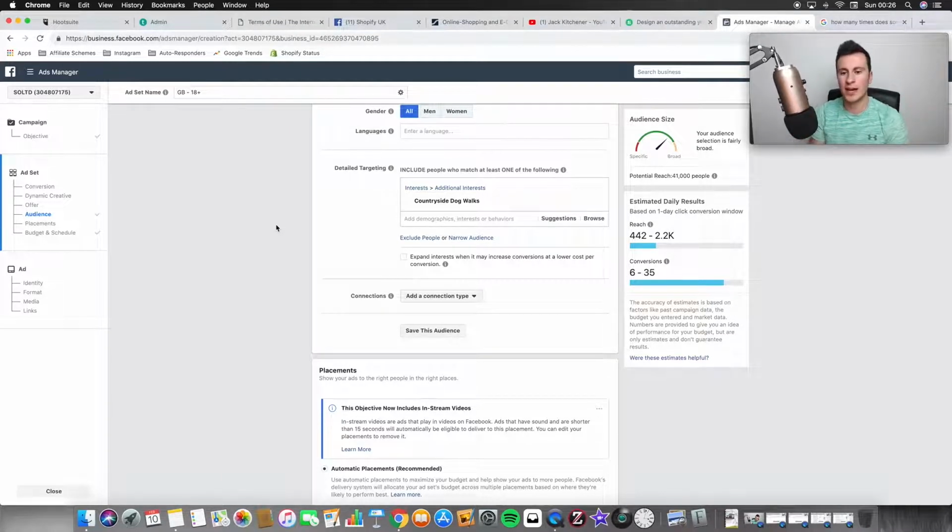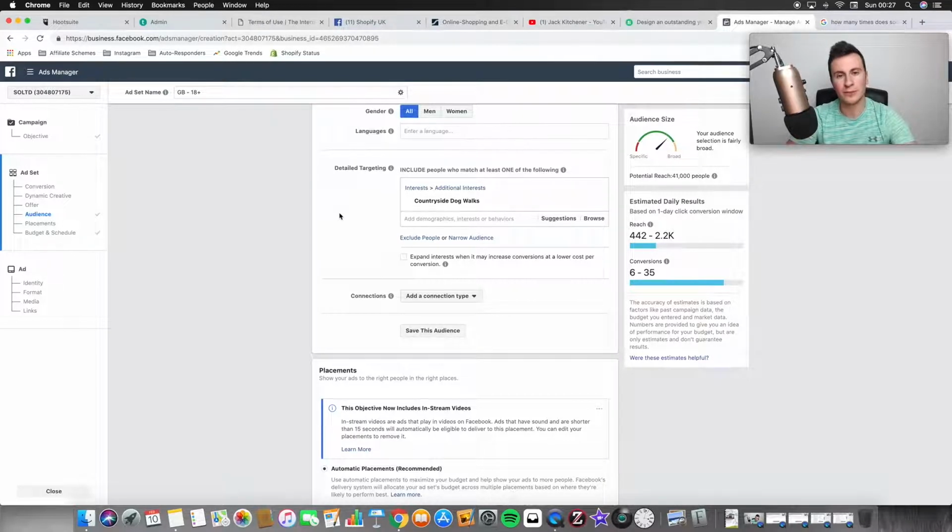So essentially we have to do the targeting first, and because it's an interest related to activities that only dog owners will be interested in, we've got a good chance of targeting only people who actually own dogs, and therefore they'll be more likely to buy our product. Because it's such a small audience, it's going to be a select few people, and therefore we've got a good chance of a higher hit rate and essentially a higher conversion rate, which is always going to be a good thing.